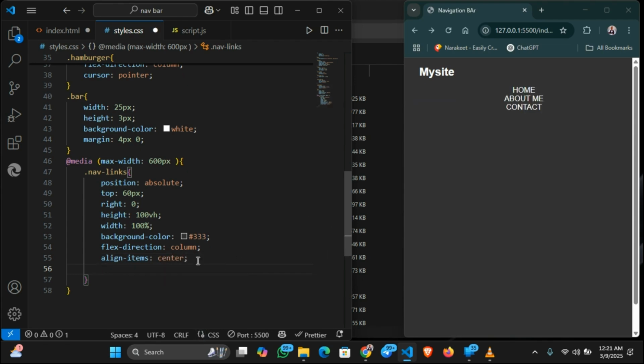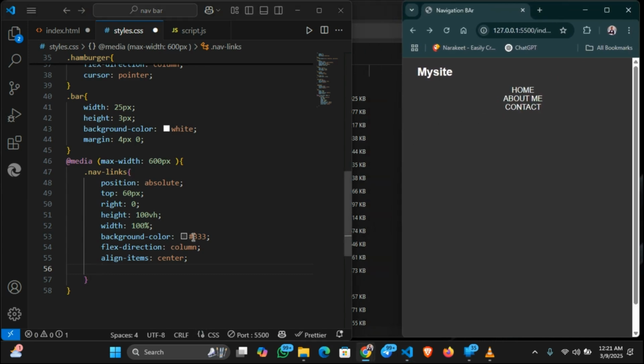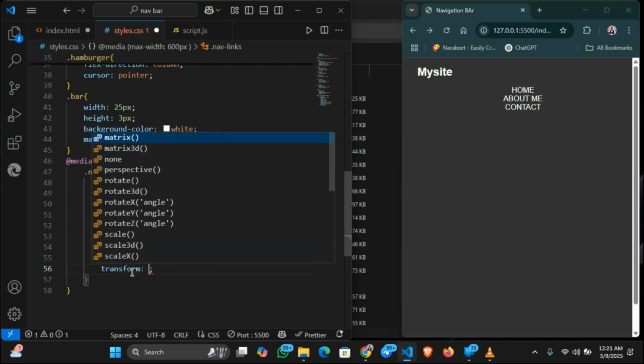So let's add just a little animation here. Whenever we click on our hamburger menu, which is going to be displayed here just a little while from now, after we add it up, we want it to just flow in. We're going to add transform.